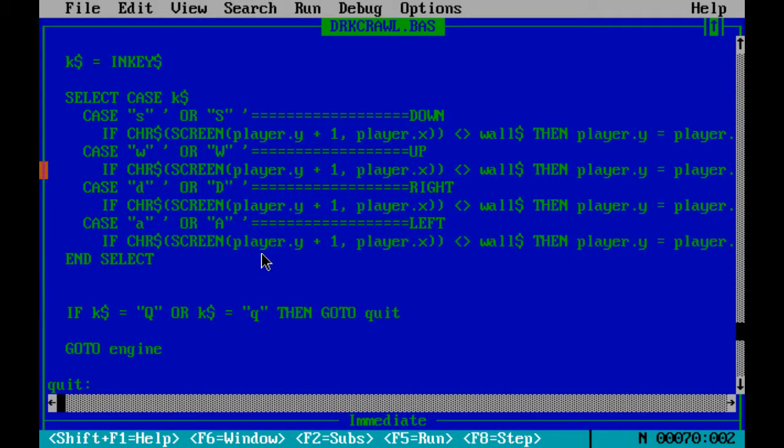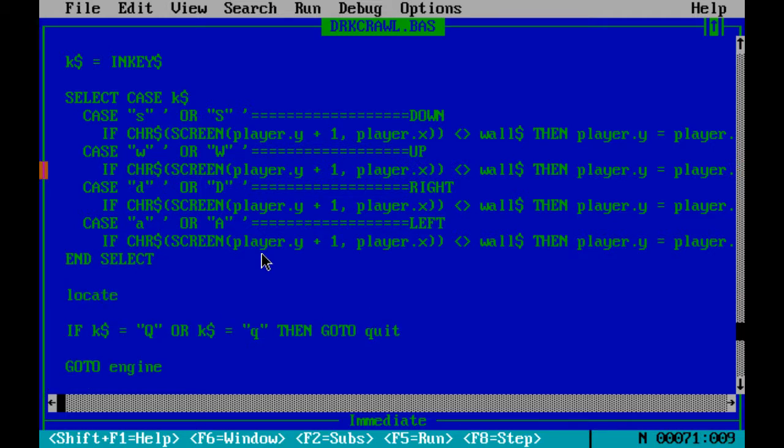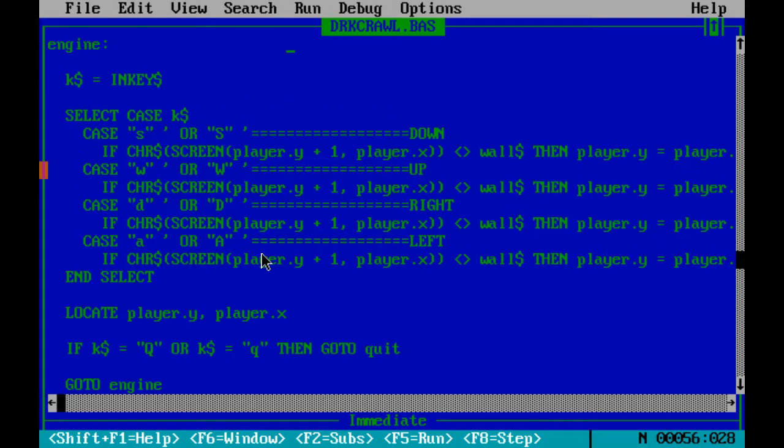And here we can actually locate player Y, player X. By the way, I need old coordinates, right? Before doing anything. Yeah, because I need to delete the previous thing, I believe.